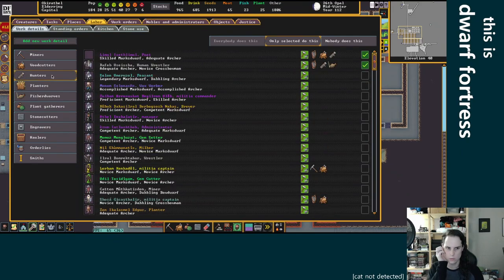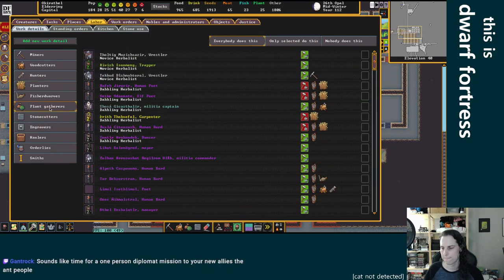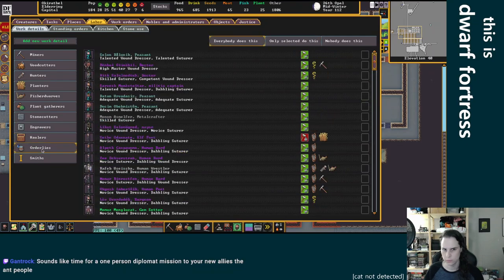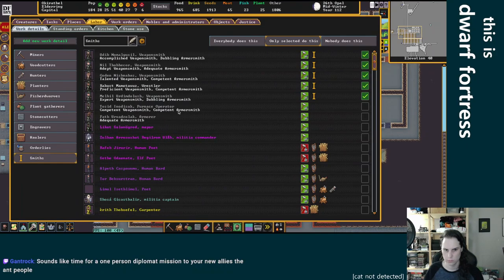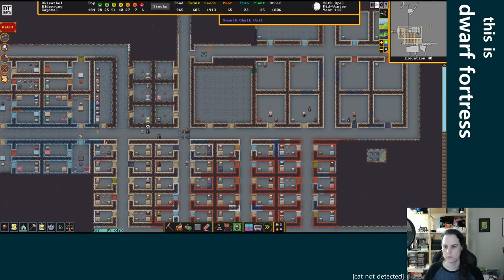Got plenty of miners. Legendary Marks Dwarf. Cool. New planters. Three legendary planters. That could be. Everybody's stone cuts. Only some people engrave. Everyone halls. Here's my smiths. Okay. Fine. Ooh, lots of dwarven wine. Jeez. Okay, that's all fine.